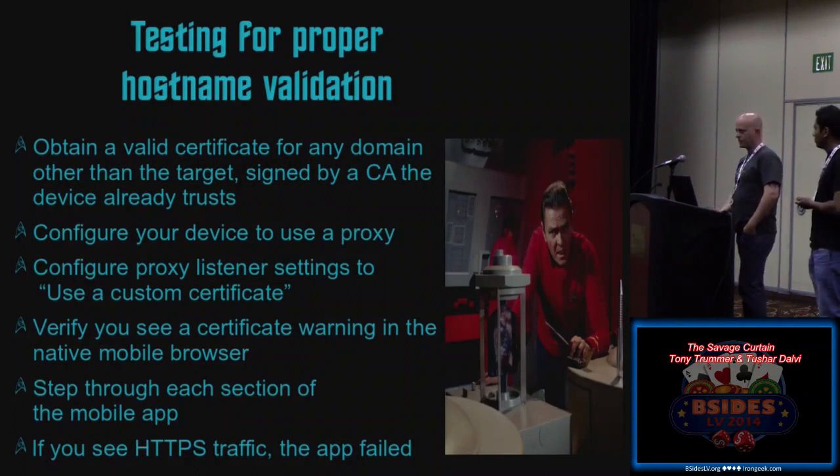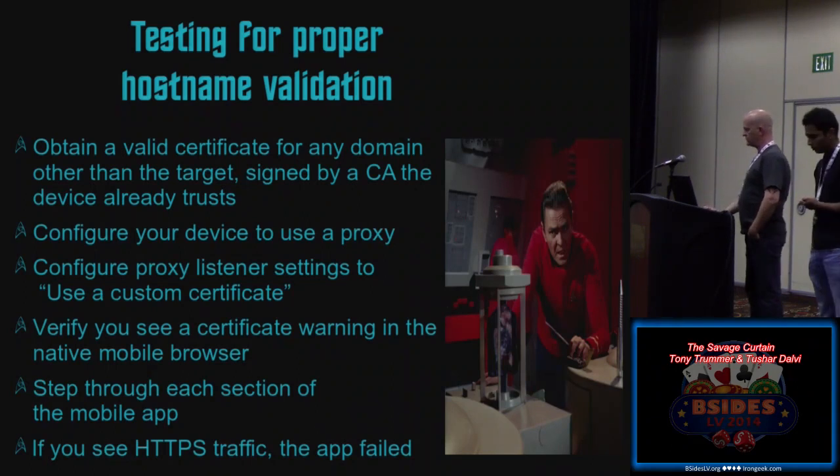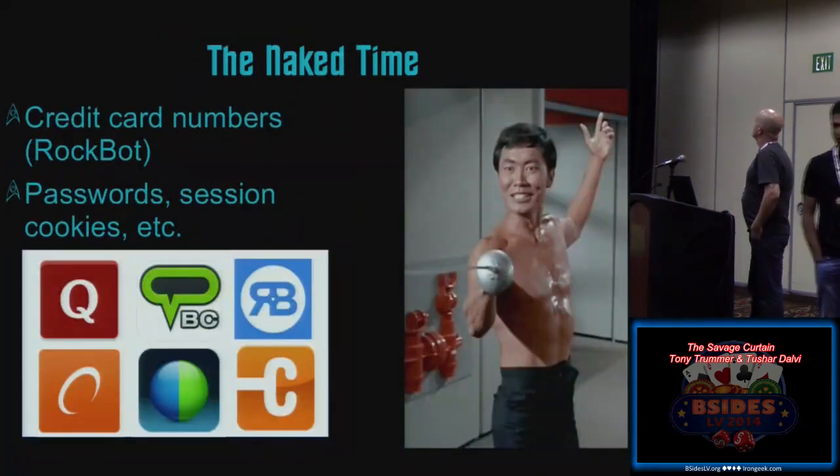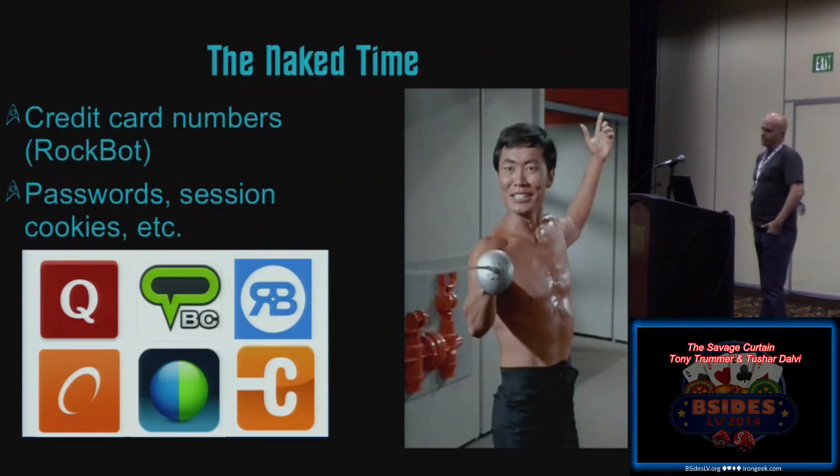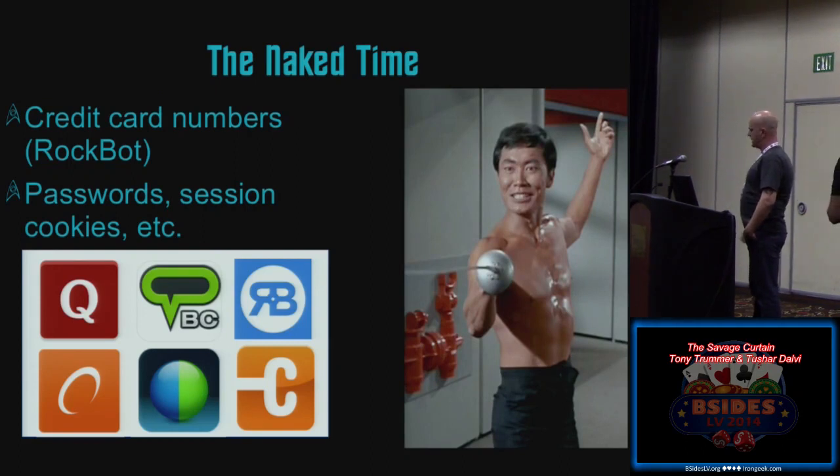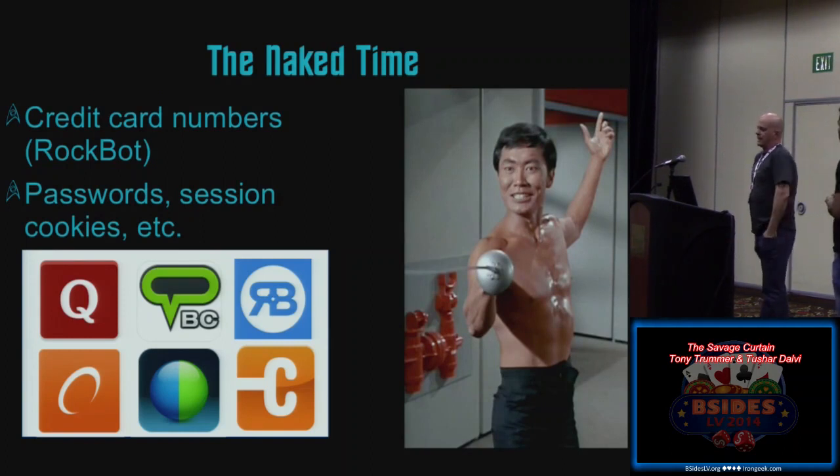Okay, so we did, however, find another way in which some apps fail to use SSL correctly, and that was by not using it at all. At least not in important requests, right? This included leaking session tokens from Quora, a popular information sharing application for luminaries or something like that. The entire registration process for the Cisco WebEx app, including the password creation, wasn't encrypted. The usernames and passwords for Angie's List Business Center, which is probably no big deal, it had like 5,000 downloads, were not encrypted. Again, the usernames and passwords.